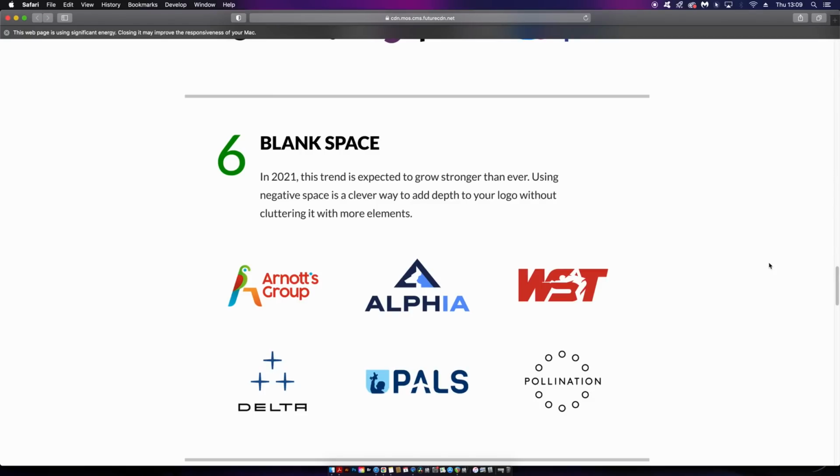It's just a fundamental aspect of design. So negative space, or as the article states, blank space. So yeah, sometimes it's a great idea to use negative space to create a clever symbol or design, but only if it fits into the brief and the brand. A designer should never be thinking about trends in regard to a logo or a brand identity. I know I sound like a broken record, but it needs to be emphasized. Relying on a trend is going to leave the brand stuck in the past, and that's not a good thing.